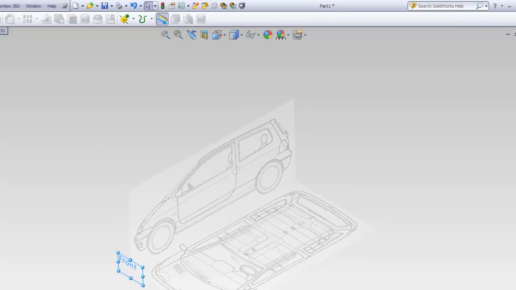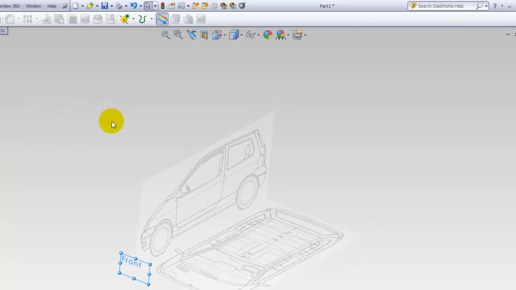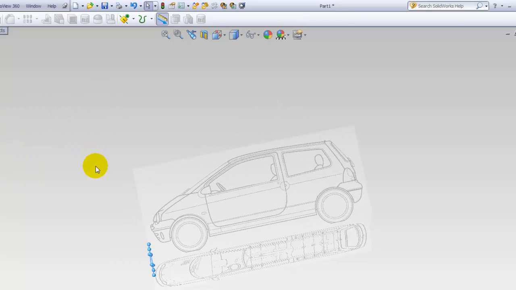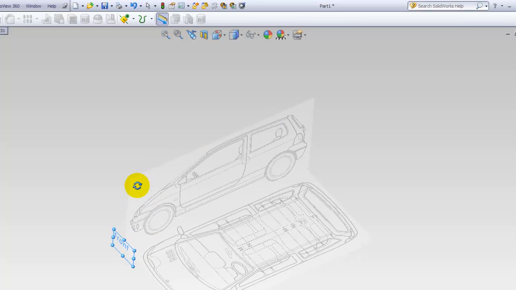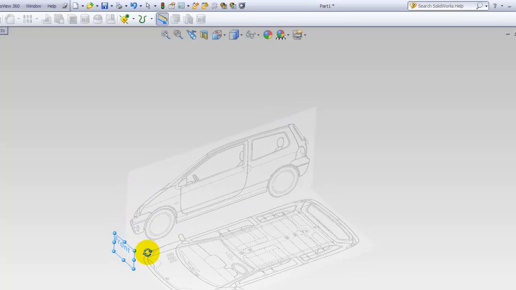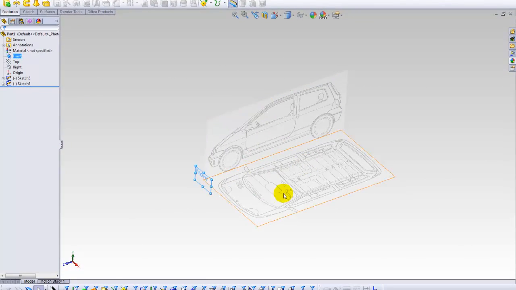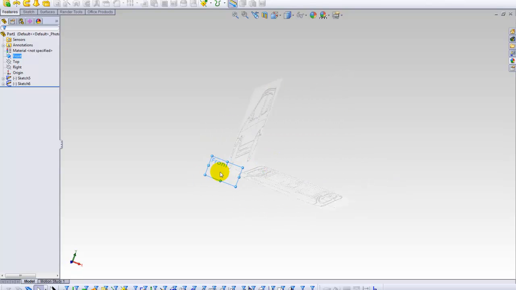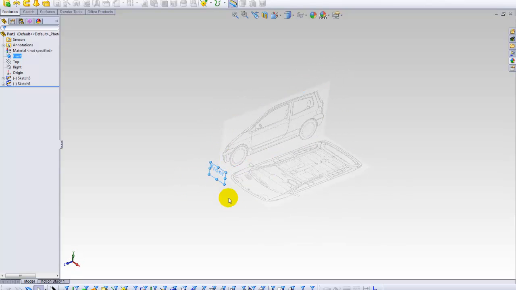Now here comes the point. You may want to put your front image here, but when making your 3D model, if you see your front reference view at the front of your model, right up here, it will be too difficult to control and handle your model.